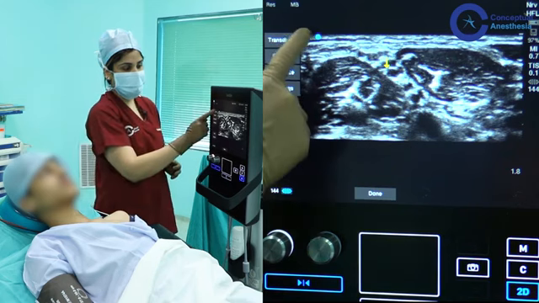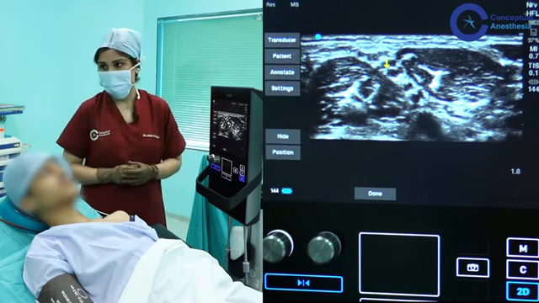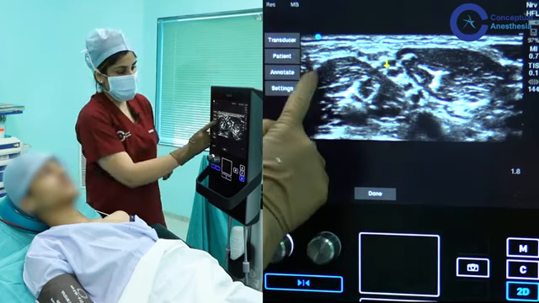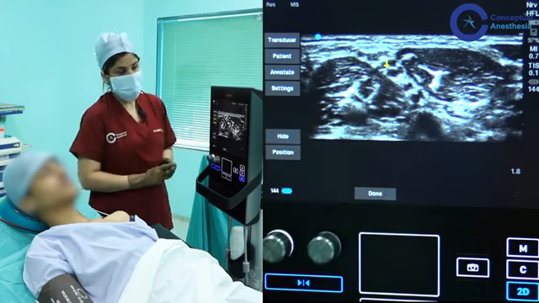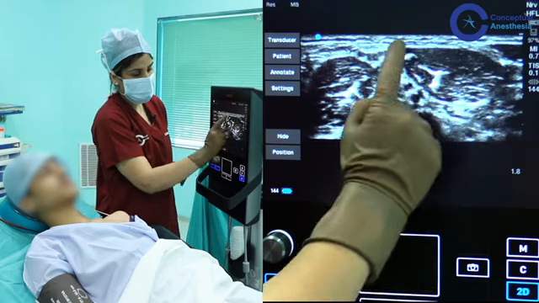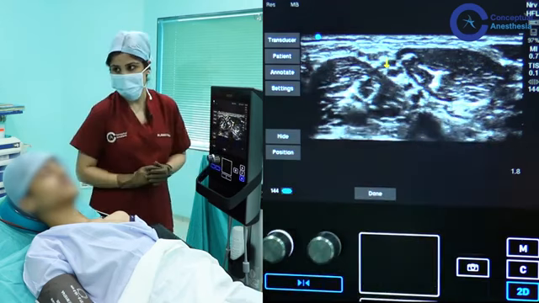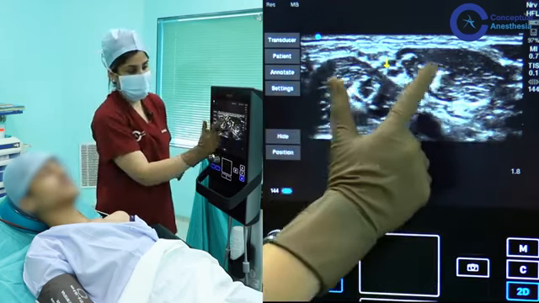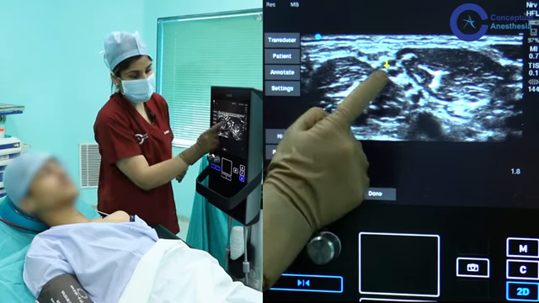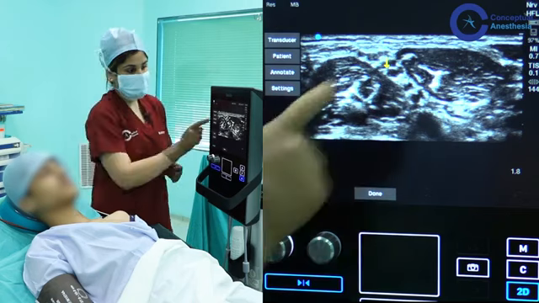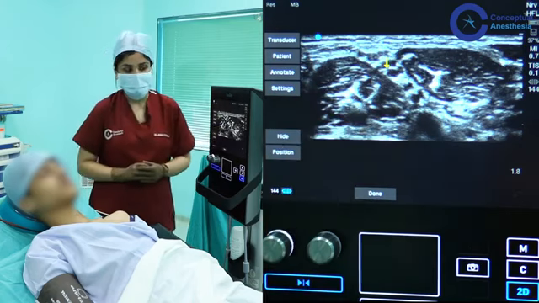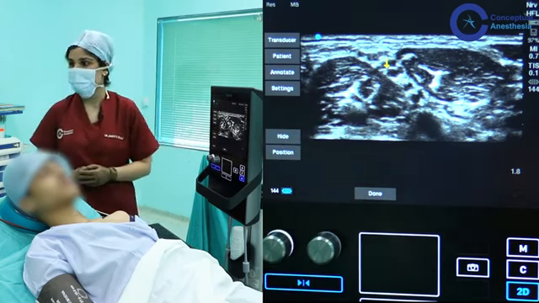As you know, I keep my probe pointer lateral always. This is my lateral or middle scalene muscle. Medially, I have my anterior scalene muscle. In between the anterior and the middle scalene, I see a traffic signal appearance as marked by the arrow, and this traffic signal appearance is the area where I want to block.